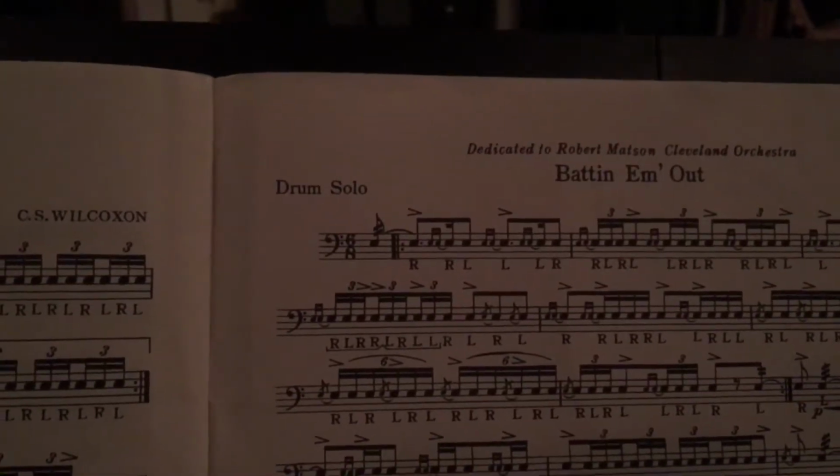The way to count that is like this. It's in 6/8, and it's 1, 2, and 3, and 1, or 4, 5, and 6, and. But you do the double on the first 16th note and the last 16th note. So it looks like an 8th note and 4 16th notes. So it goes like 1, 2, 2, and 3, and 1, 2, and 3, and 1. So kind of like this.